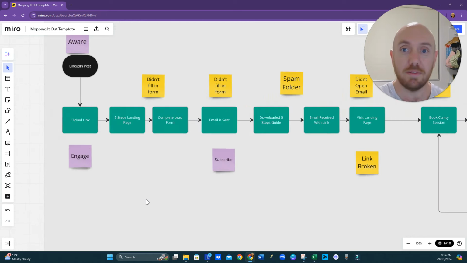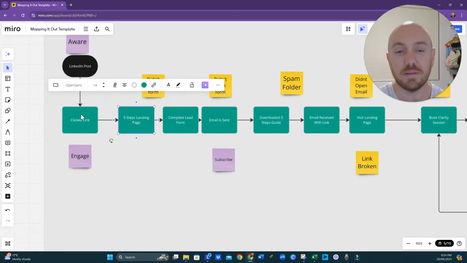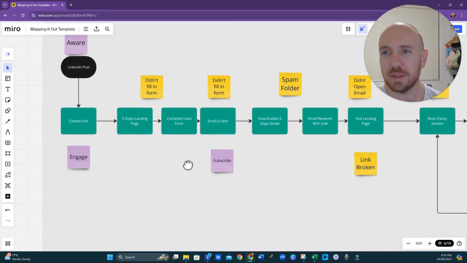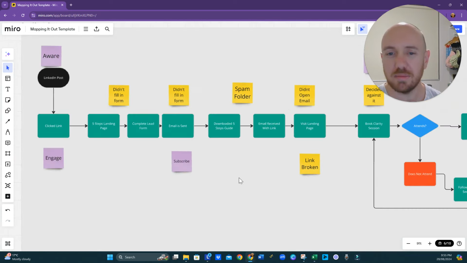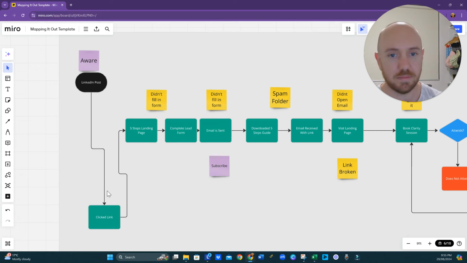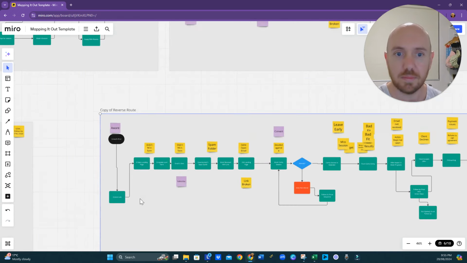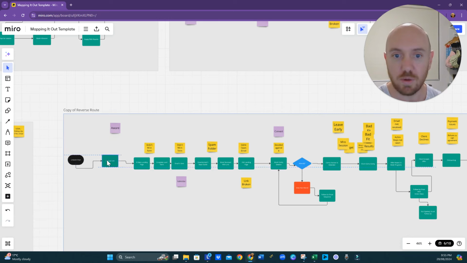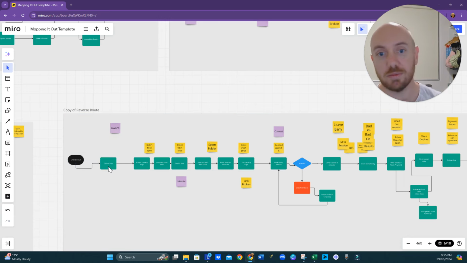So let's start right from the beginning. So we've sort of done this already. So, click the link, didn't click the link. So let's not figure out why they didn't do things. Let's just see what could be the case. So I'm just going to make this a straight line. Because unlike with my automations where I go to the right when things go wrong, I'm going to go down when things go wrong.